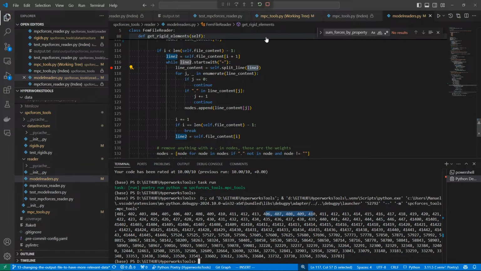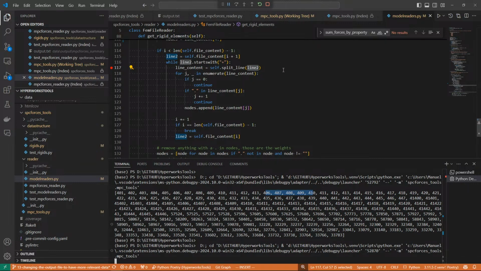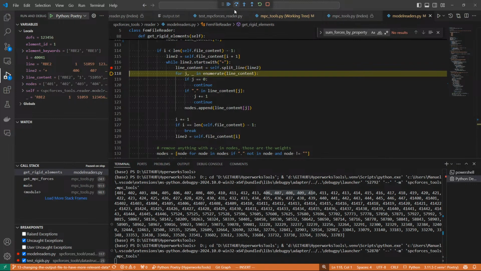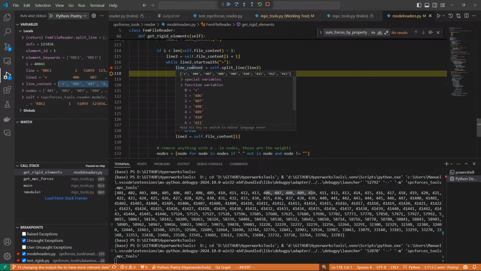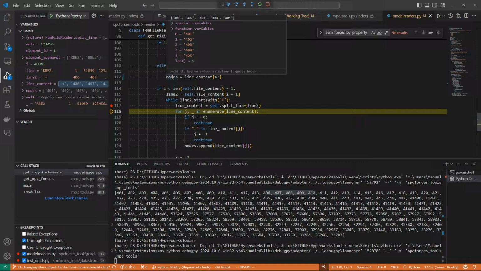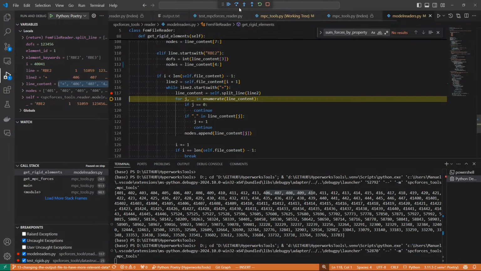Yeah, let's run it and see if we can think of the debug. Okay, so we have this line starts with a plus. We should now be in the second line. So the line content, if I jump over here, the line content should be with the 406. So exactly what is duplicated. Now let's check also the nodes. The nodes should not have the 406 being in there, so that's all good.